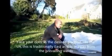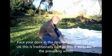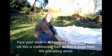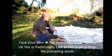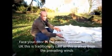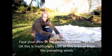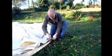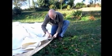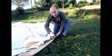You need to pull the ground sheet out completely flat, and then you want to be laying the canvas on top of the ground sheet. When your bell tent arrives, you'll have the ground sheet already zipped into the canvas, but I might as well just show you how to zip it in as well. At the back of the bell tent, there'll be 2 zips, so you want to zip each one in turn and just follow it all the way around.